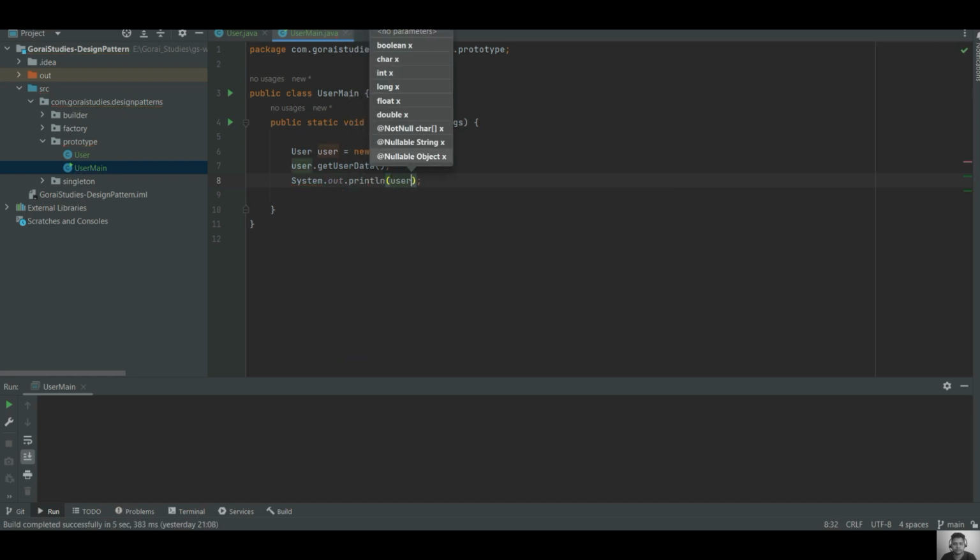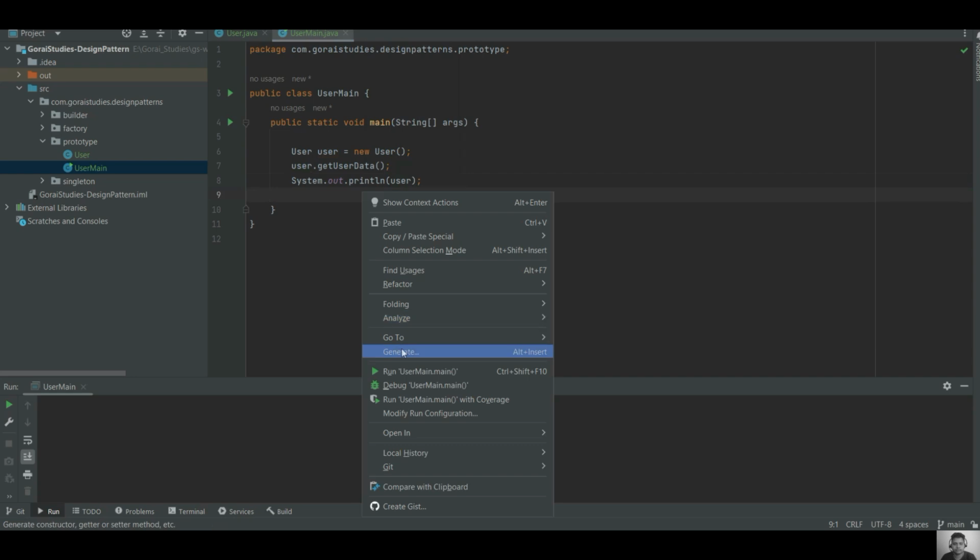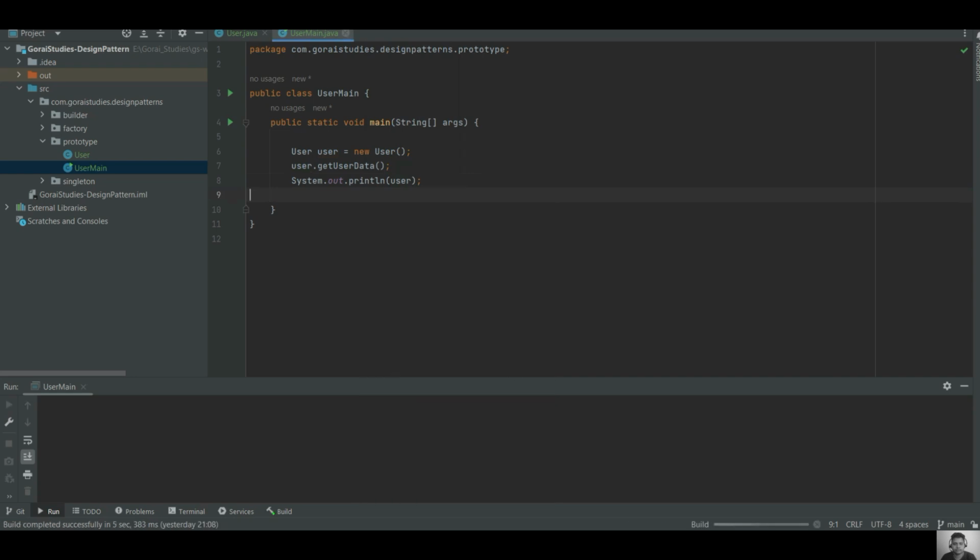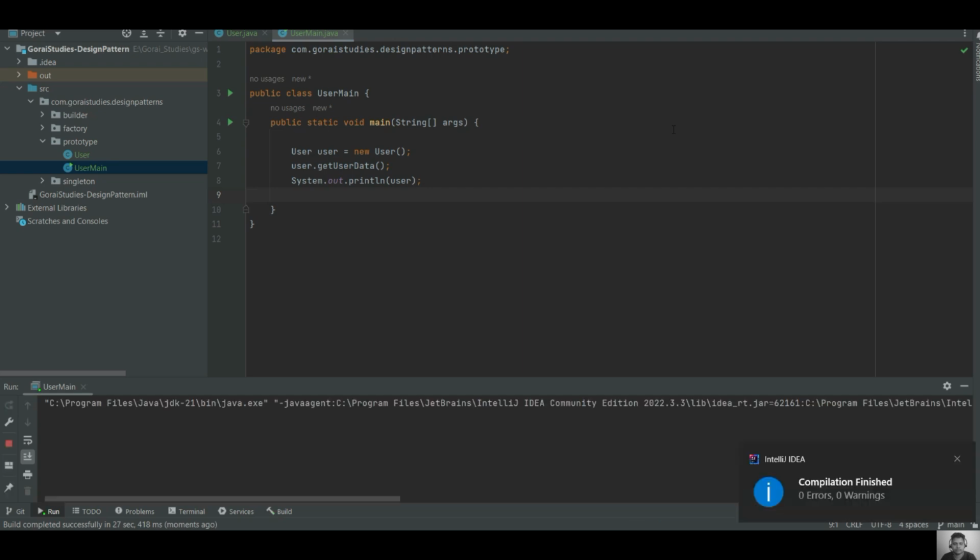So here you can see I'm running this program. It is printing the object.